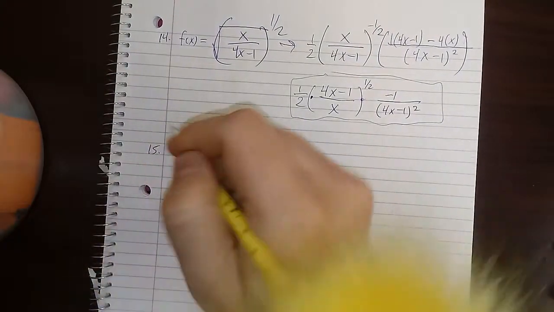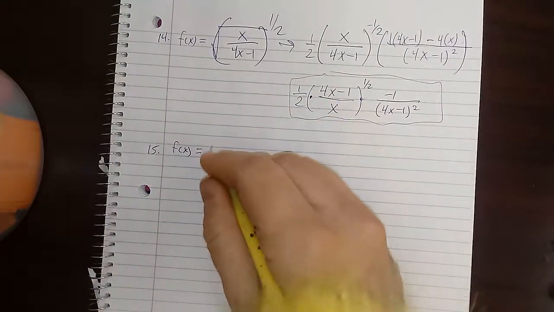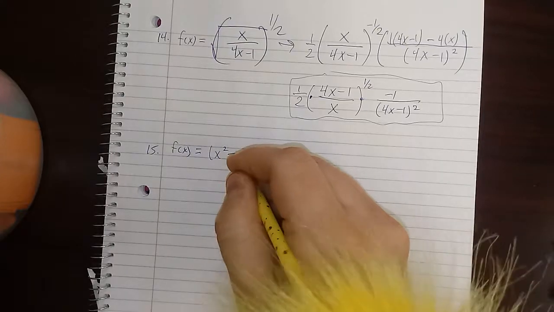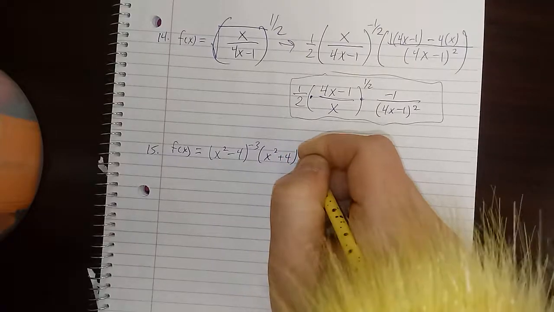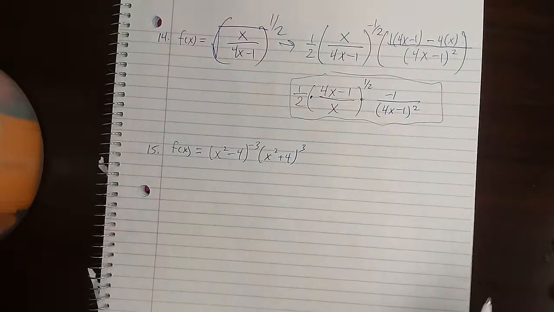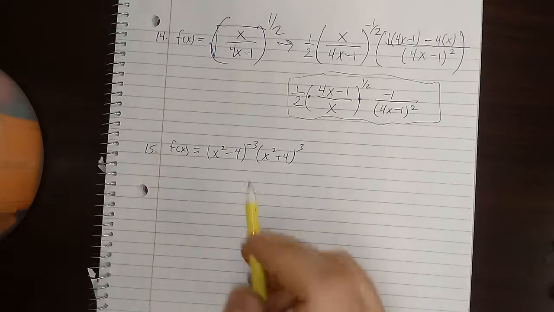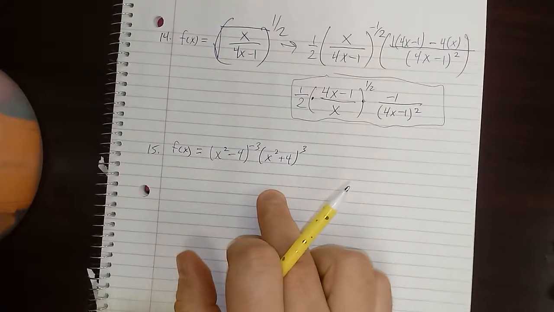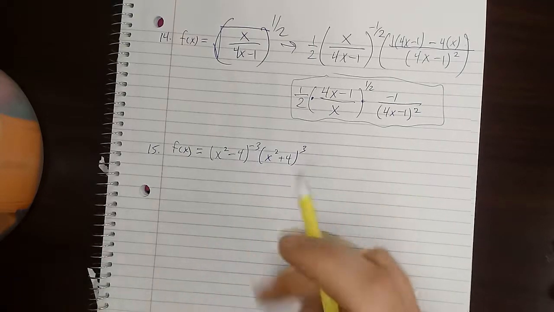15. So 15, we could do a couple different ways. One way to do it would be quotient rule, even though you might not see that at first glance. Actually, there's a lot of different things we could do to play with this one, but I'm not going to do any of those. I'm just going to do it as we see it. So that negative 3 means we could flip this to the bottom and do a quotient rule on it. But let's just do it as we see it.